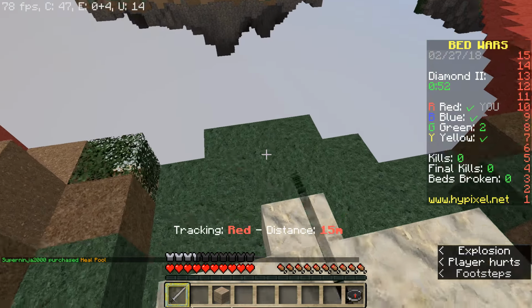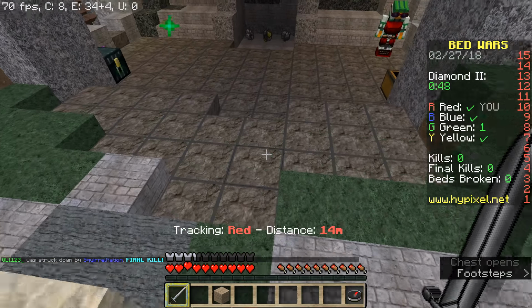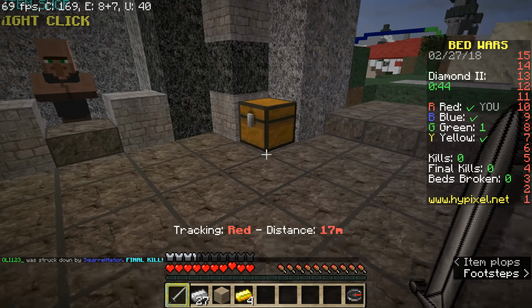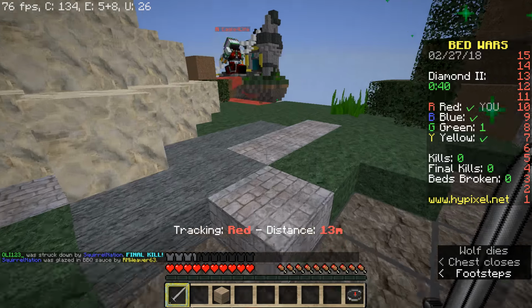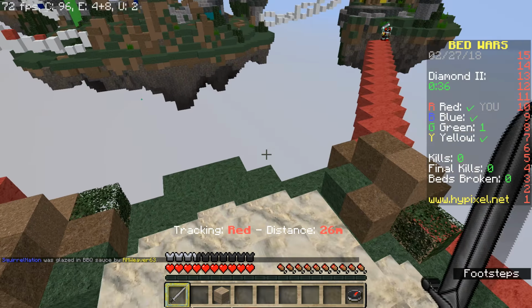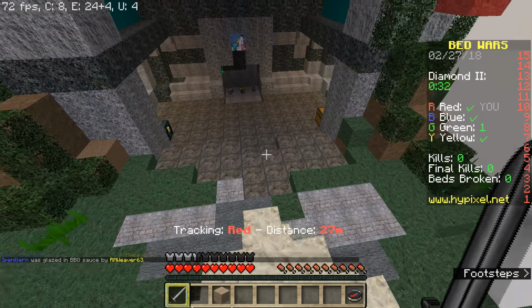Alright, do you want to get a wall going here? I just shot a fireball in the base. Go me. Yeah, don't open chests when you're holding a fireball. I've done it in the first episode of Bed Wars. I did it. Do I get a wall going? I can start working on an endstone wall.